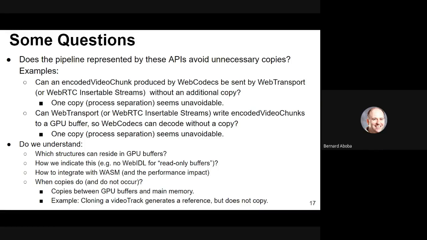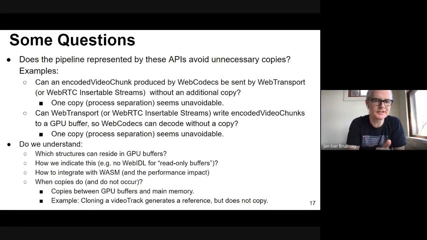Right. So I think one disclaimer here: this presentation mentions interfaces that don't have consensus yet, like MediaStreamTrackProcessor and Generator. For Mozilla, we don't necessarily agree with those yet. And some of these questions are part of the reason. It's not clear yet what the overall picture will look like. At the same time, I do appreciate it's really helpful and valuable that implementations try out and see what is fast and what is not. So this is a good discussion, I think.